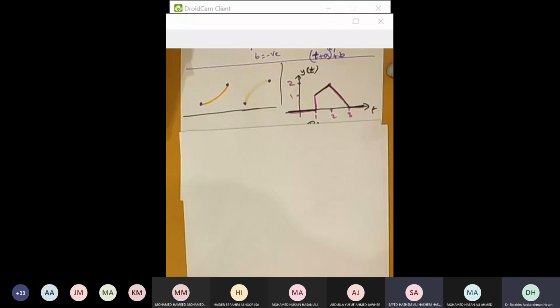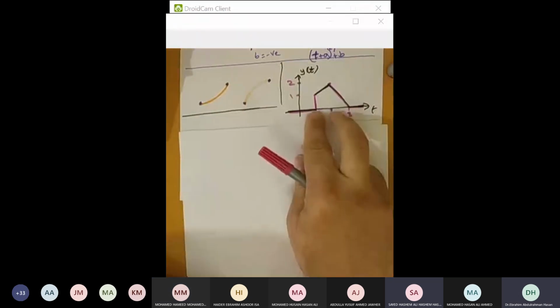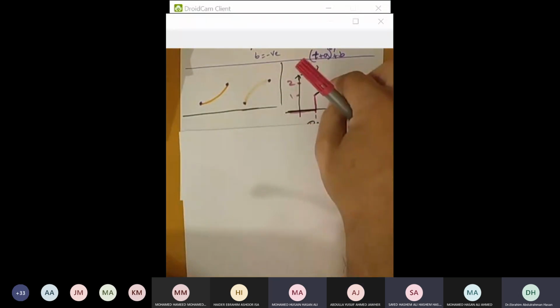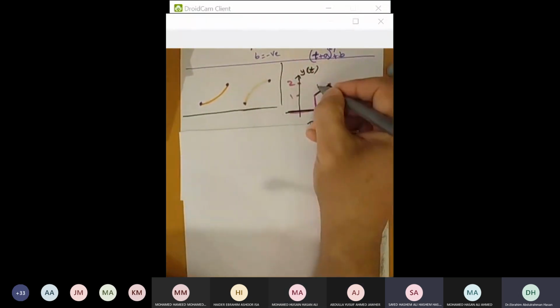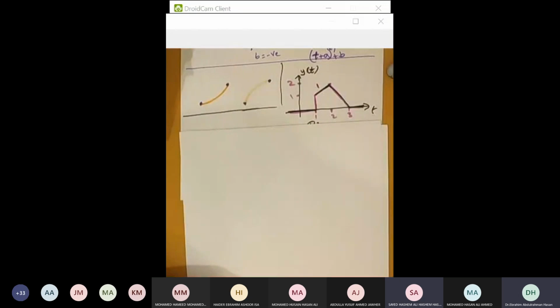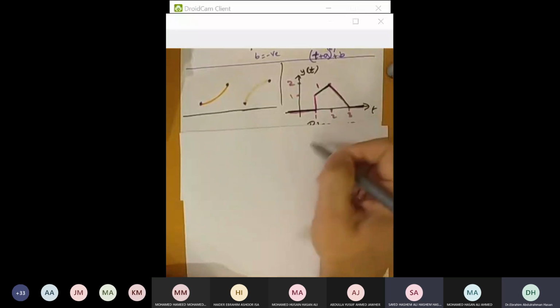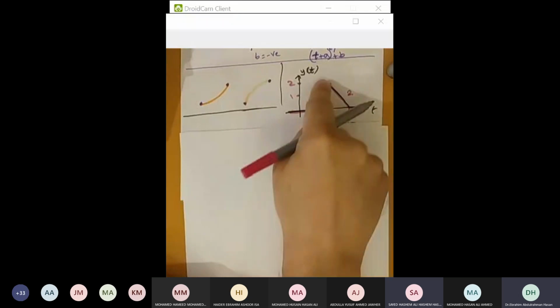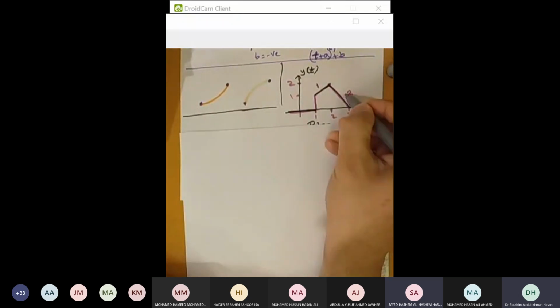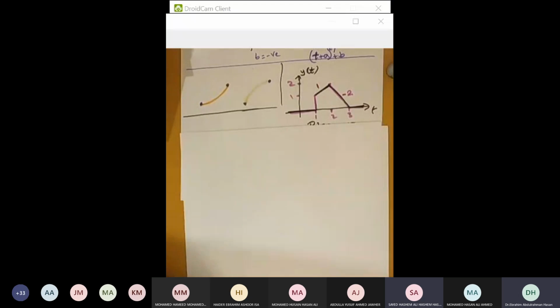كم السلوب of this line؟ كم السلوب؟ t equal to 1 and here it is equal to 2 minus 1, 1, so then the slope is equal to 1. What is the slope of this line? From here to here it is 2. From here to here it is 1, so then the slope equal to 2. But في head direction, and we say that this is with a negative معناته it is minus 2. So slope equal to minus 2.